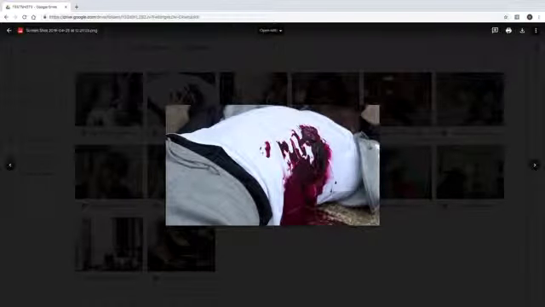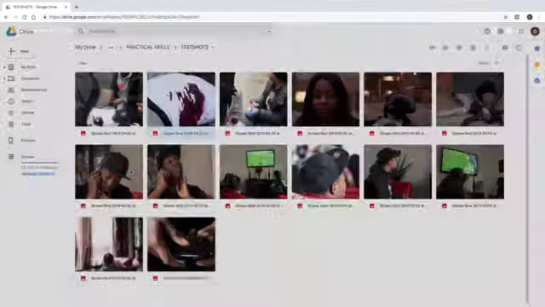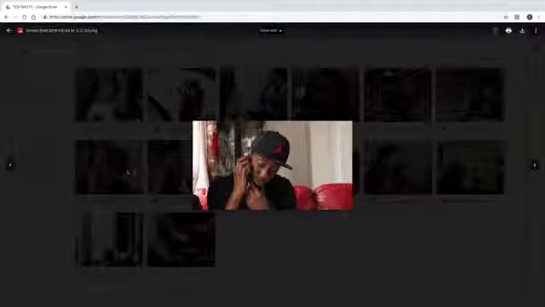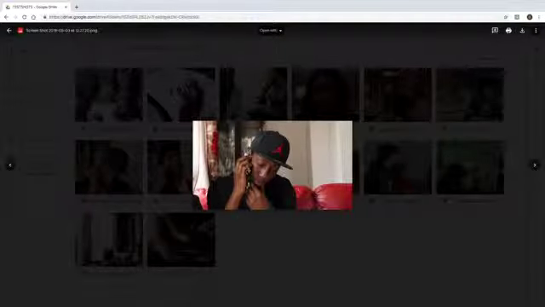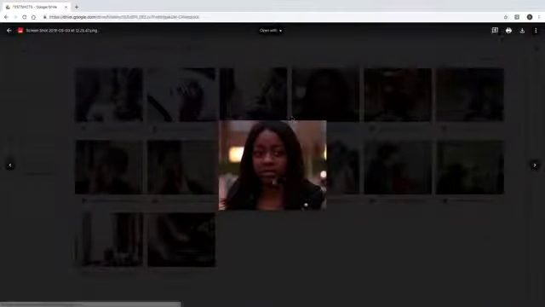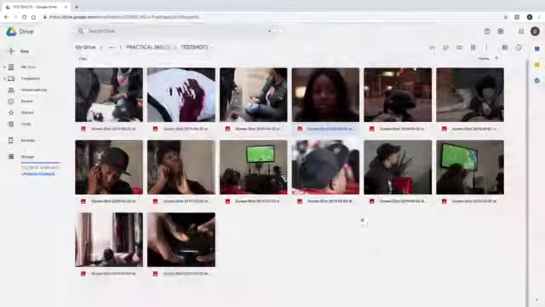Here are some examples of test shots. So for example, this shot here is the fake blood that our production team created with red hair dye and Vaseline. This is one of the post-production shots where Emmanuel, the actor, was on the phone. This is a shot where Maya sees her boyfriend bleeding out on the floor. And this is another shot when all three of the actors were playing together as a flashback.